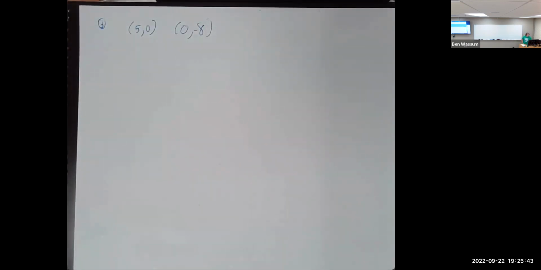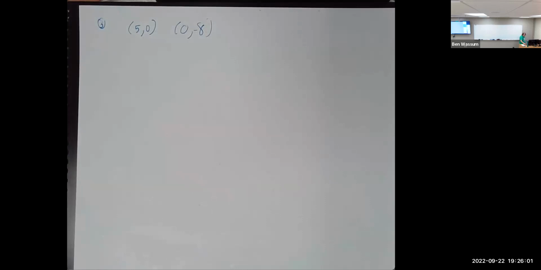So we have to find the line between the points 5, 0 and 0, -8. Now this one's gonna go great because we have zeros. Now, when it comes to which one am I going to use in the equation? Gonna be using that guy because, well, one, we have a zero on either one. So that's gonna make our workload a lot less. But again, this one has a negative, so I'm just going to avoid it as much as I can, right?